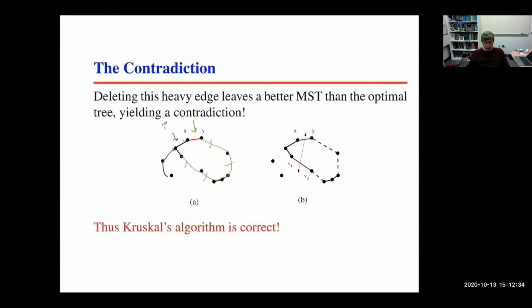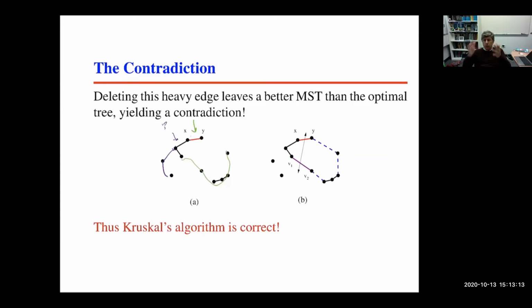Well, what if I add the edge I want and get rid of the edge that you had? Let me go back here. If I took one of those heavier edges from the cycle and deleted it, replacing it with the one that I wanted, the net cost of the tree is going to go down, isn't it? So how did you have the minimum spanning tree? How can you say I went wrong? You could not have produced a lower cost spanning tree than I would.